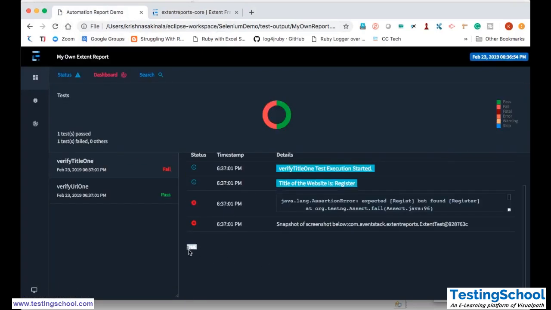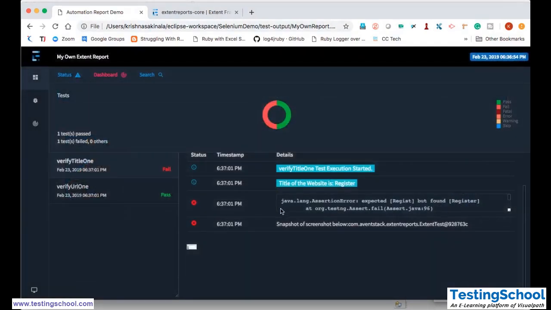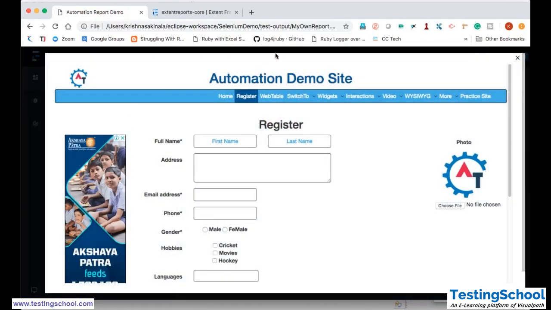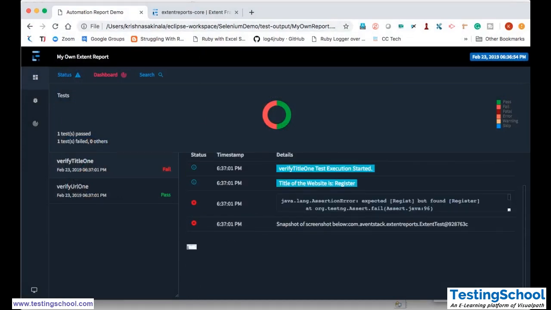Yeah, now you see a very small screenshot. When you click on this, you see the line where there is a failure. It will take a screenshot, but very small, it seems. Previously it was a bit big, but whatever it may be. So when you click on the screenshot, you'll see on this page you got an error. That is the reason to capture the screenshot here. This is how you will capture the screenshot and you can place it in your extent report.